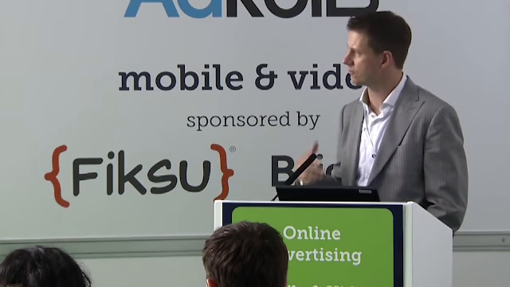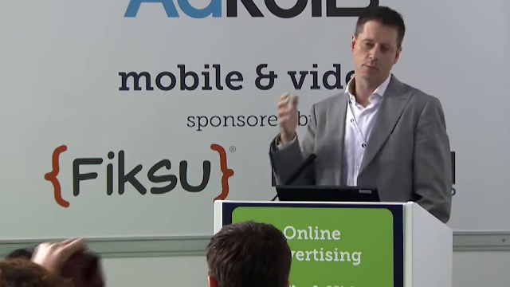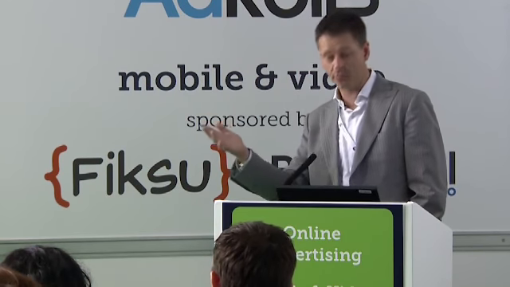And how do we push this a bit further? I think what's appealing for us all is that location data on a map is really eye-catching, and we're equally guilty of trying to make some of the coolest looking stuff with maps. But really the end value is getting something back on an ROI level that's above and beyond.